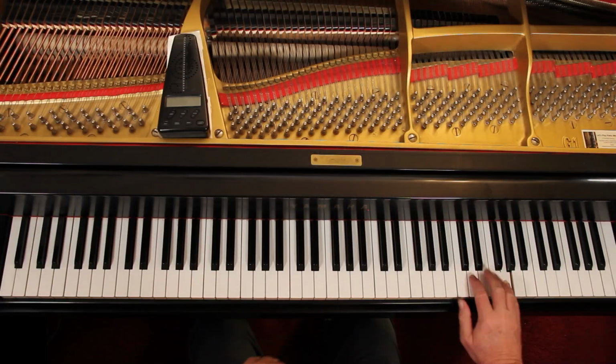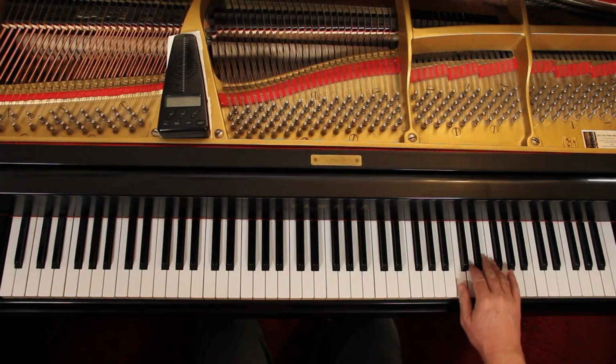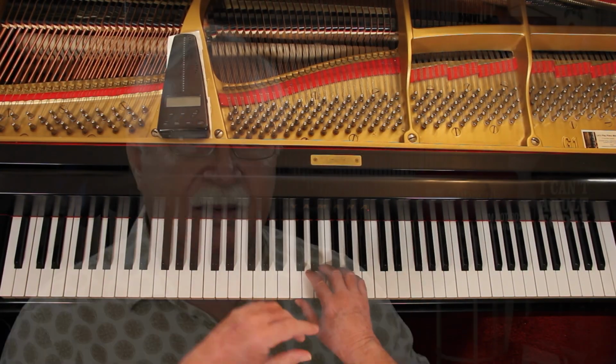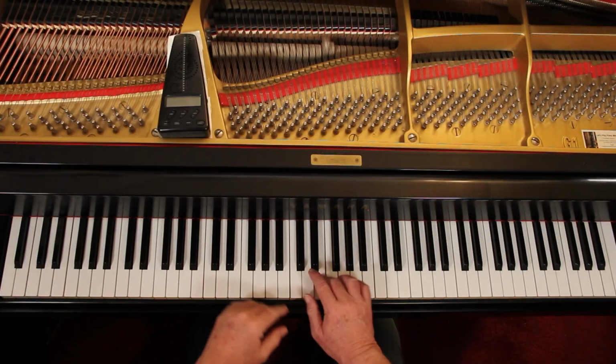when you tend to tense up, that slows you down. So it's very important, if you're using the technique I'm teaching in the scale video, that you stay relaxed and let the weight push the note down. I'm feeling very heavy on that hand. Until measure 16 comes to the rescue, and I'm going to go back down to moderately soft.